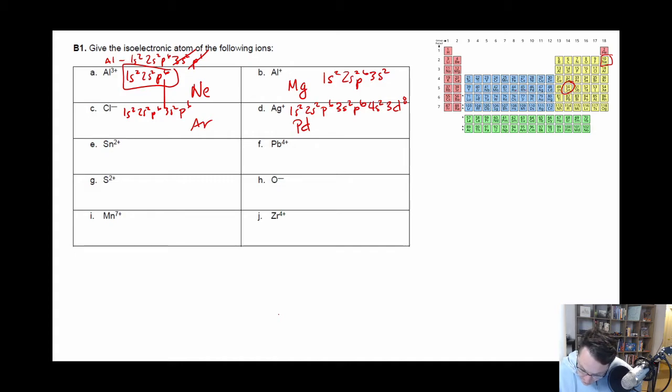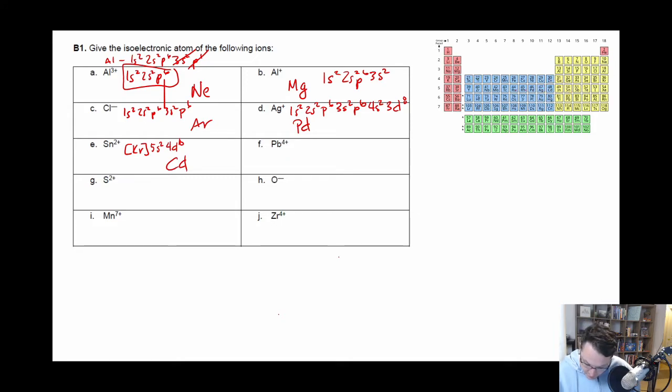If we work our way through, we have krypton, and so it's going to be 5s2, 4d10. It's 2+, so that means the two 5p electrons that we would have had right here are the ones that we pulled out. So if we're at that, then we're at cadmium in this case. Yep, that's what I have here.